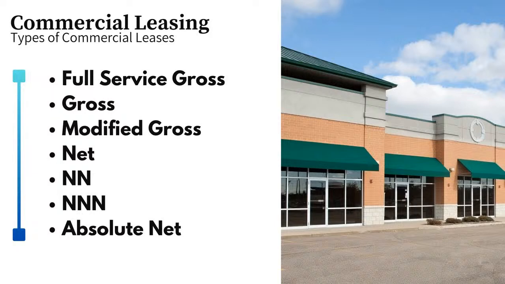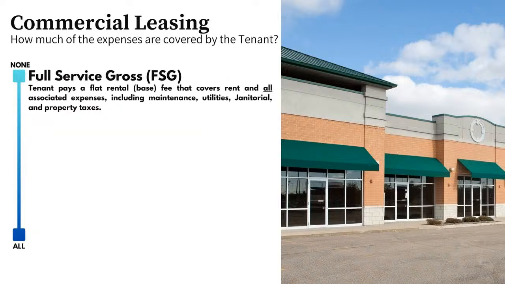Multifamily, you're probably very familiar. Most people are pretty familiar with what a lease looks like. On the commercial side, as you get into commercial tenants, what is on the 4 corners of that lease is exactly what matters the most. I'll give you some examples of each of these. Now, up at the top here, you see here's a little meter. How much of the expenses are covered by the tenant?